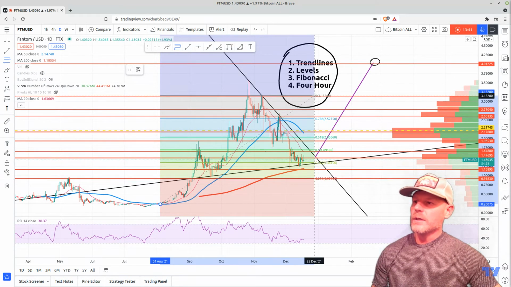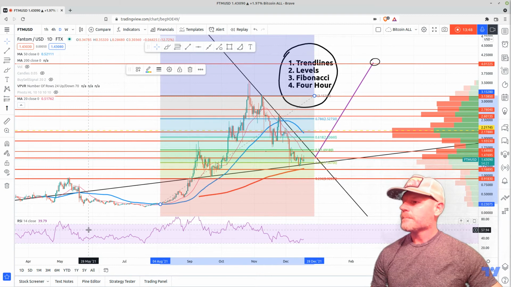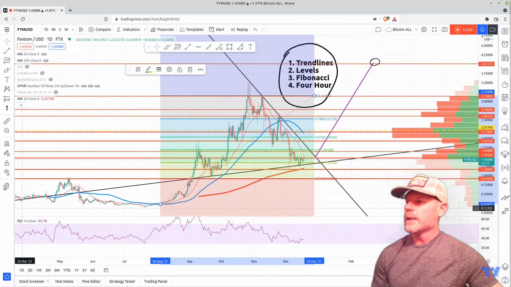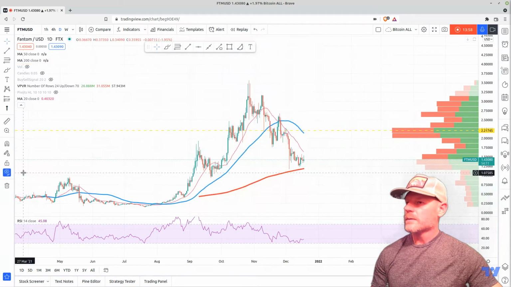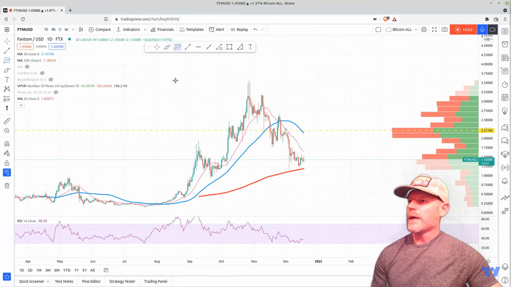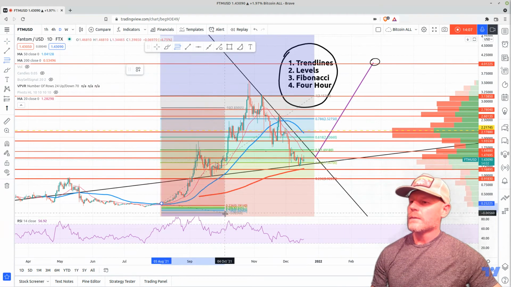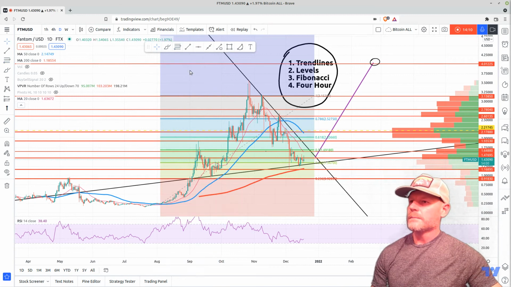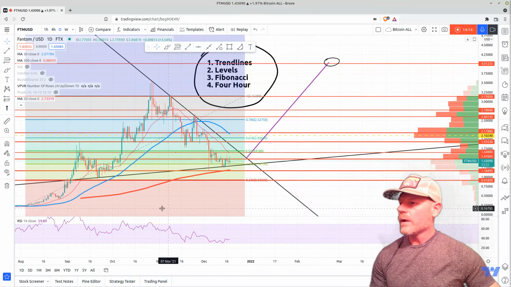Why does that look to be a good level? All right, well, it's kind of hard to see with all of my drawings. Let me see if I can hide these temporarily. Hide drawings. All right, let's do Fibonacci again and see if that captures, and then we'll talk about this. Redrew it. Hang on a second. All right, let's just zoom in here because we don't need all of this.